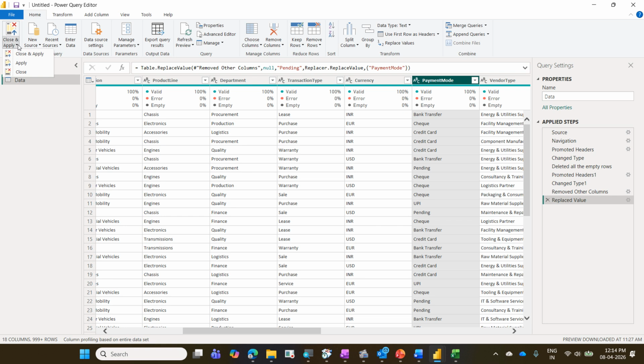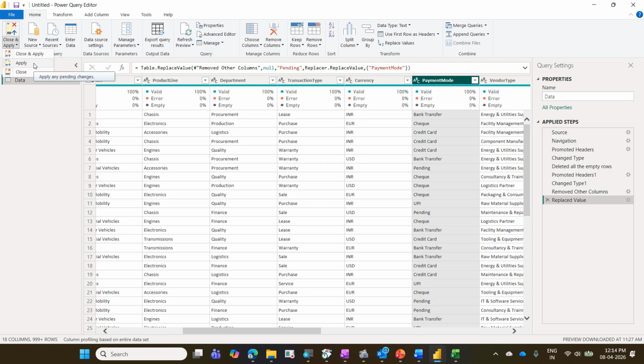Or you are not sure, still I have some activity for transforming. இன்னும் transformingல கொஞ்சம் வேலை இருக்கு. Later I am going to apply it. Later I am going to load it. அப்படின்னா இப்போதைக்கு அப்ளை பண்ணி வச்சிங்க, சேவ் பண்ணி வச்சுக்கிற மாதிரி. Just to save it, we can load it later. Closeனா without loading, close it. எல்லாமே போய்டும், சேவ் பண்ணது எல்லாம் போய்டும். I recommend go with the first one, close and apply.